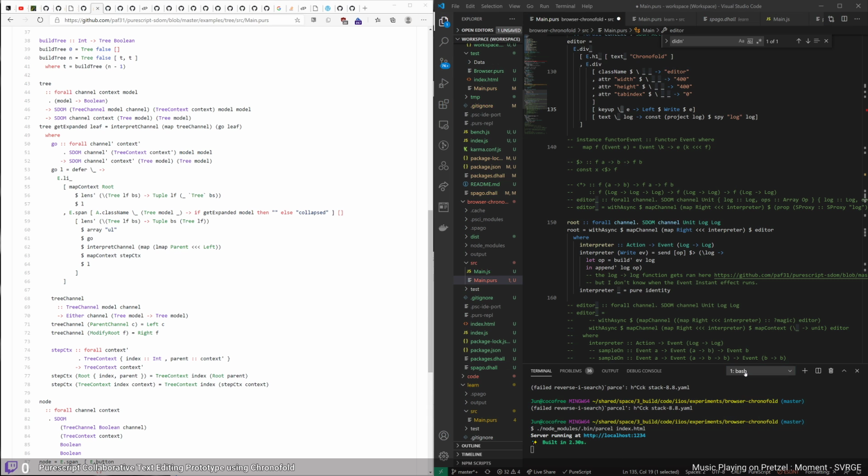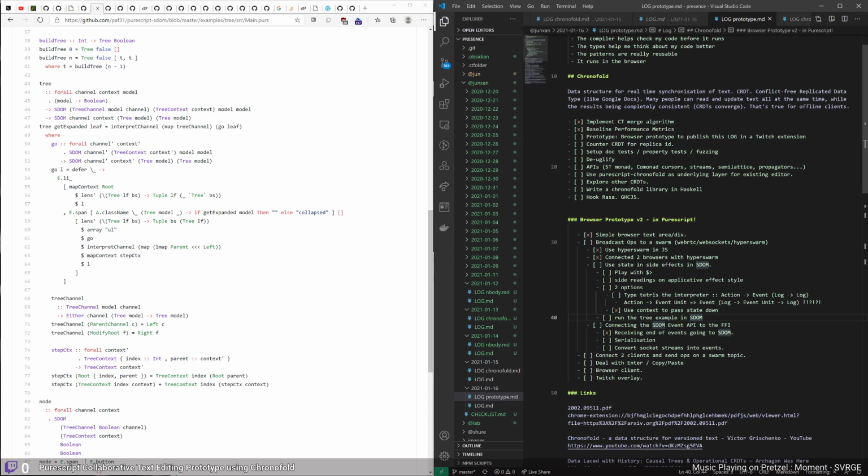We're about to be able to tick that box, because we have played with this and I did some side reading on applicative effect style. So let's run the example.